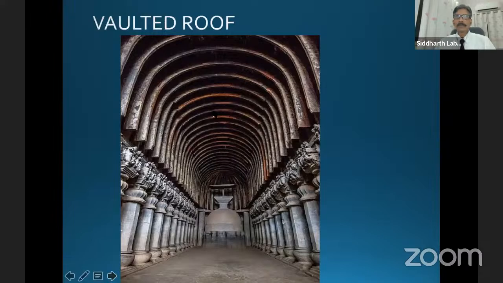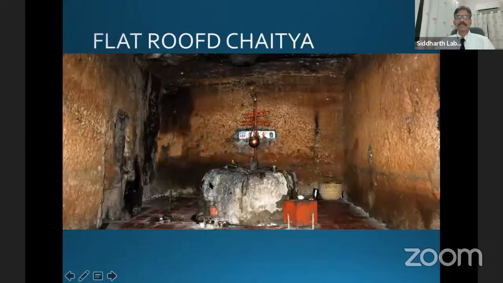Okay, this is again the vaulted roof, very beautiful vaulted roof with the wooden ribs. Okay, and this is the flat roof of Chaitya. Very small Chaitya Ghara with very small monastery. When there used to be very few donations and very little response from the traders, at that time the flat roof Chaitya Ghara used to be constructed, right? And you see the condition of the stupa. We'll not say anything about it, but the condition is in front of you.